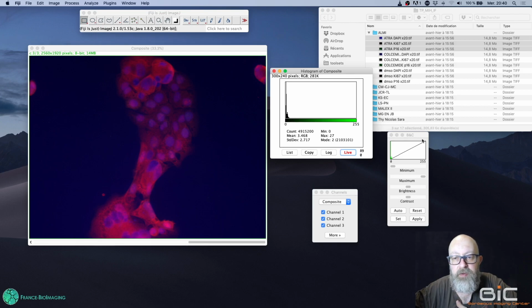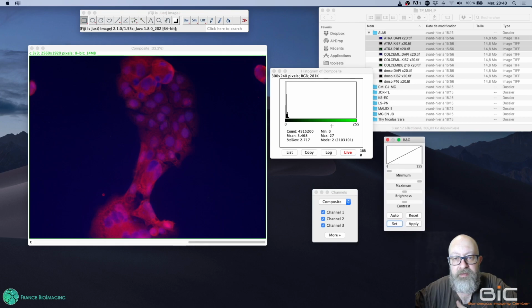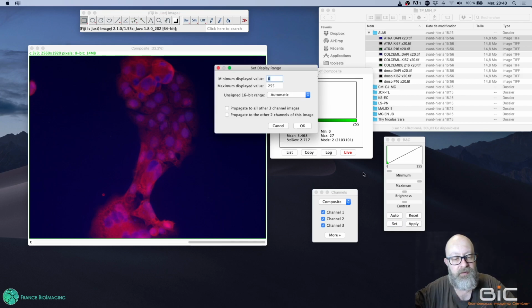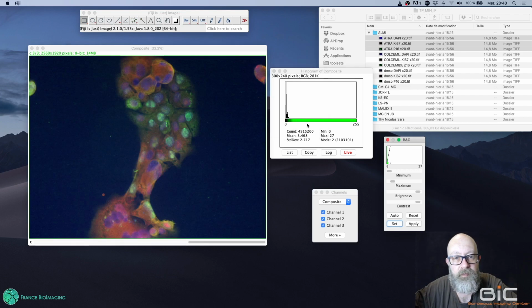So now I could go back to brightness and contrast. First I click on composite, then brightness and contrast. I see the histogram. I can use the set button and enter 0 to 27. And you see that it makes a huge change in the display of the image.